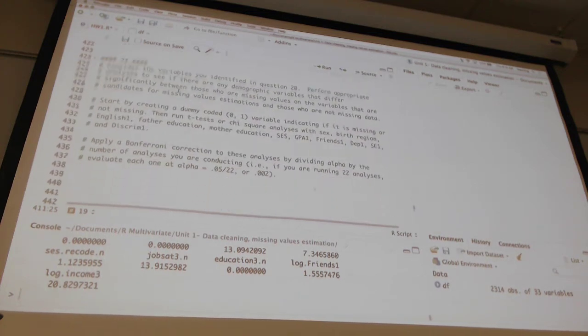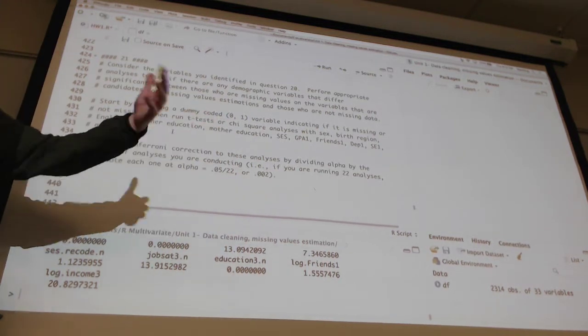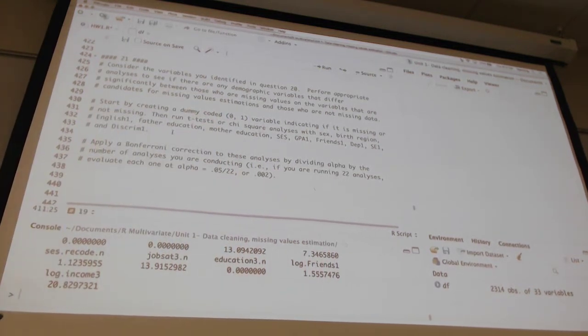So now down here at 21, we want to look at imputing SMA and SRA, but like she was saying, first we have to see if there are any systematic relationships between its missingness and all our other variables. So we'll start by creating a dummy coded variable for whether or not each of these variables is missing.